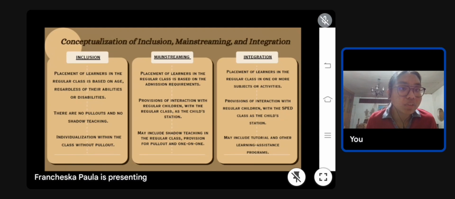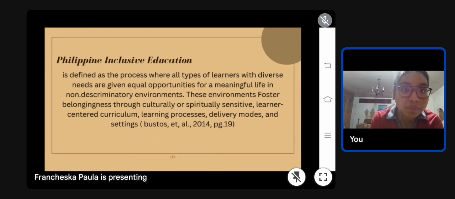And here we may include tutorials, or learning one-on-one to teach them whatever they have difficulty learning, and other learning assistance programs. I don't know specifically what other learning assistance programs there are, but they are catered to the specific learning need. And so we have here Philippine Inclusive Education.